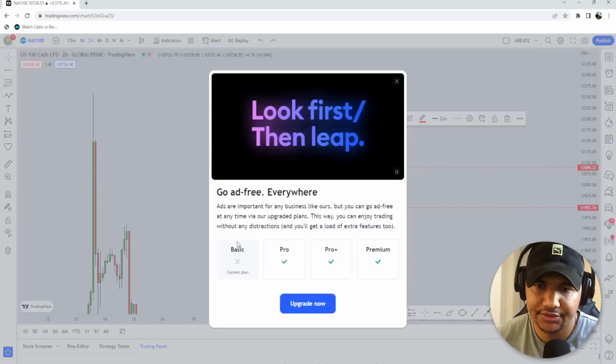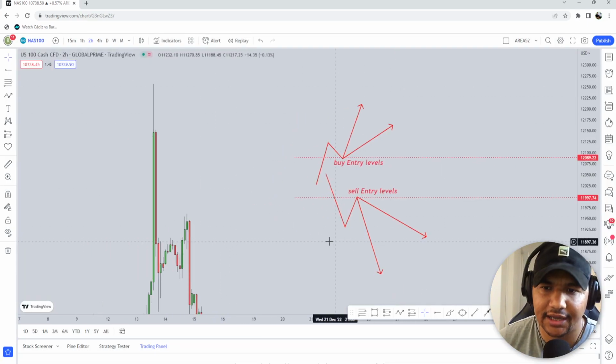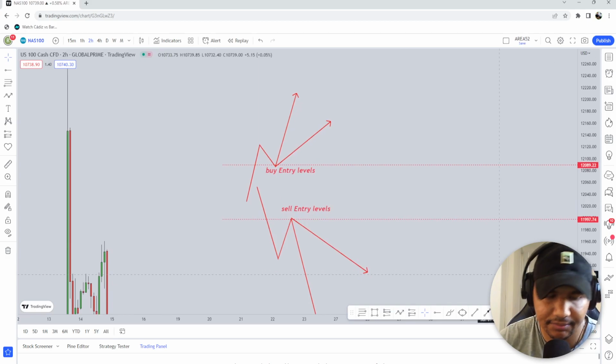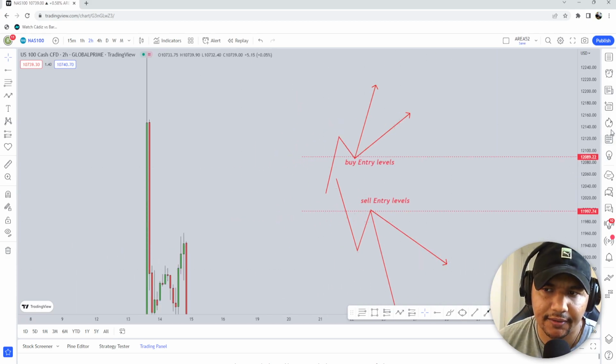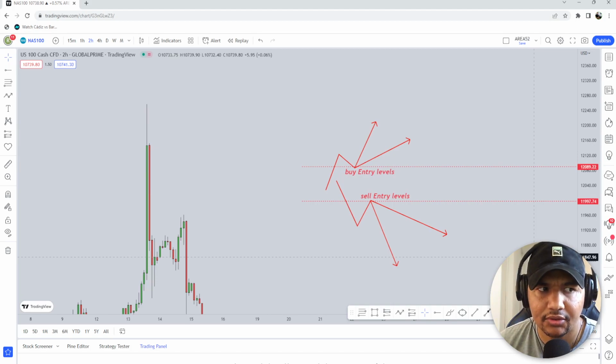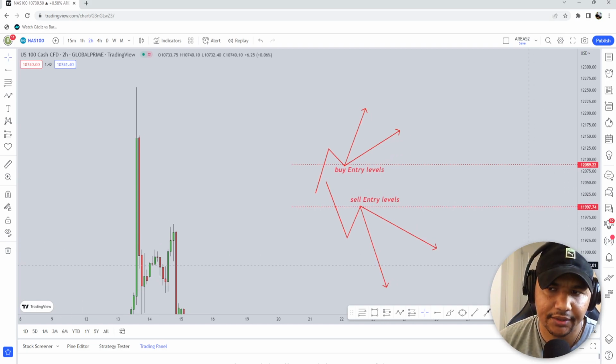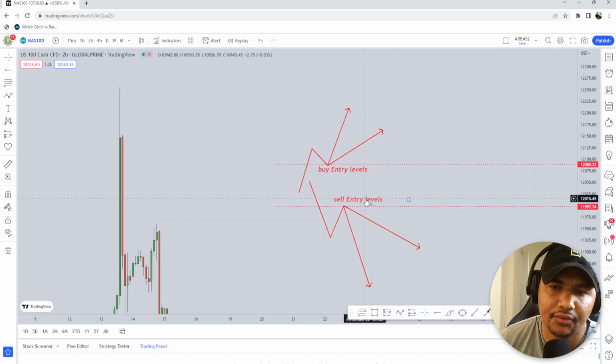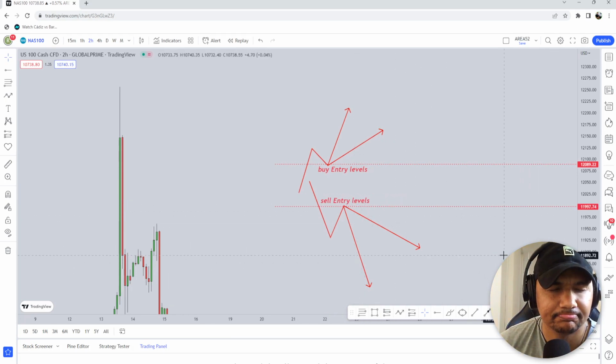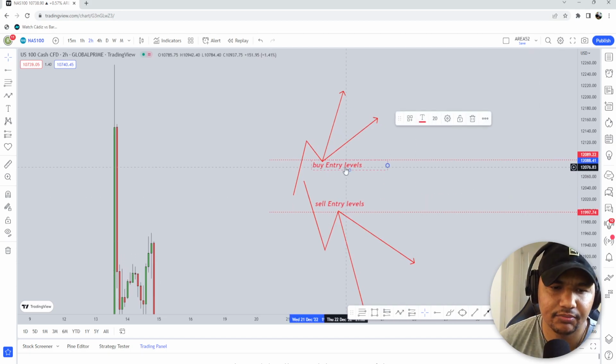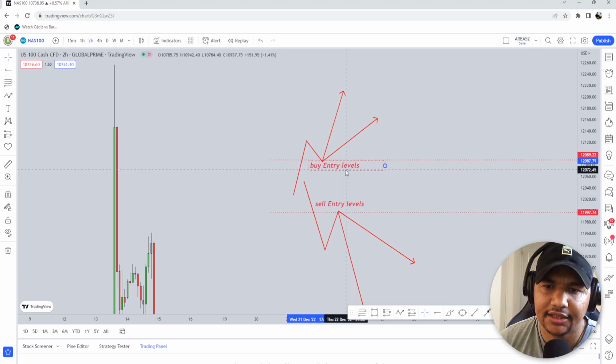Let me just close this. So just to give you guys the concept, because I know someone once said, how can I be a professional trader, even with all the knowledge that I have and all the accounts that I've been passing and everything that I do? How can I say I'm a trader if I'm using TradingView on a free account? Now that it's in my face, I'll give you guys the reason.